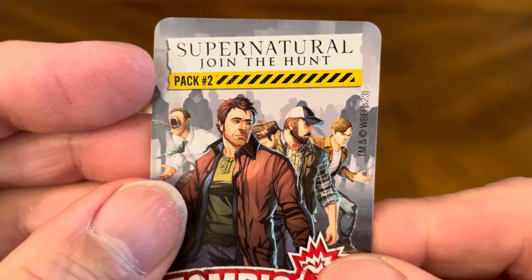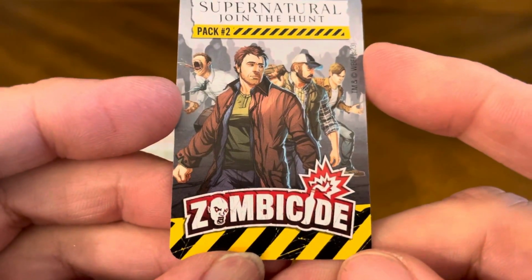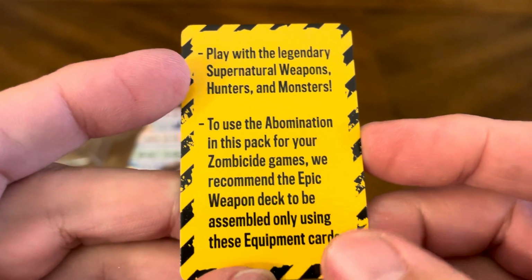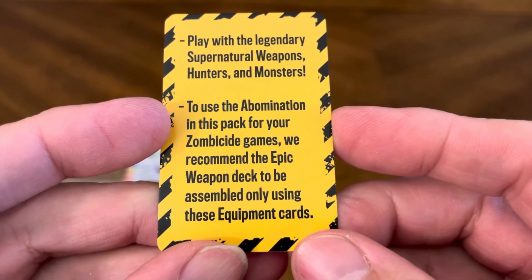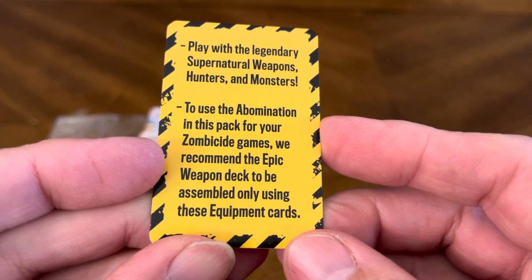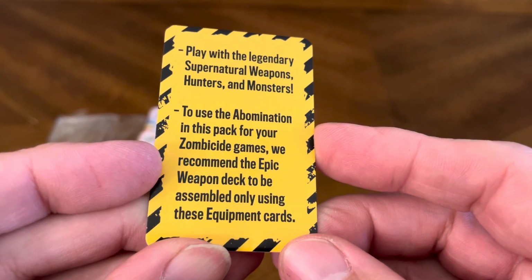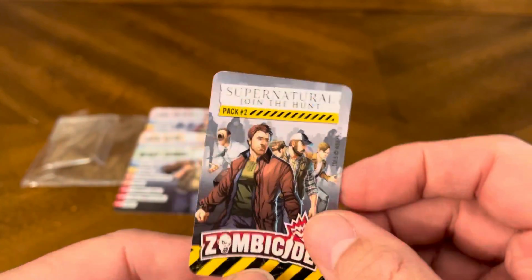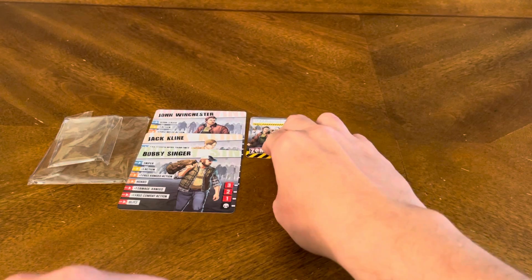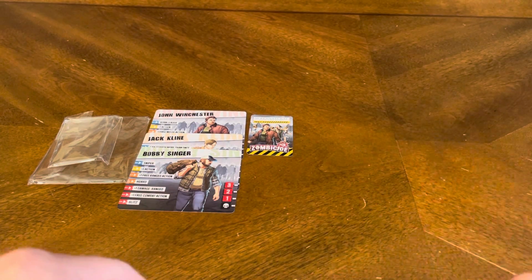This is your starting point, which says that, again, Supernatural Join the Hunt Pack 2. There it is. Cool artwork. Play with the legendary supernatural weapons, hunters, and monsters. To use this Abomination in this pack for your Zombicide games, we recommend the Epic Weapon deck to be assembled only using these equipment cards. Right. So you pull out the other ones and put these in its place because you're not going to defeat them without them. That's what it's basically saying.